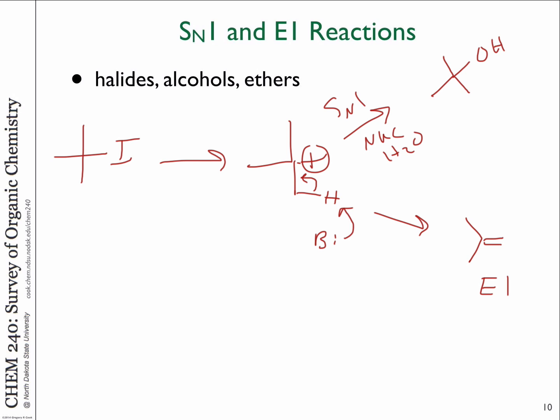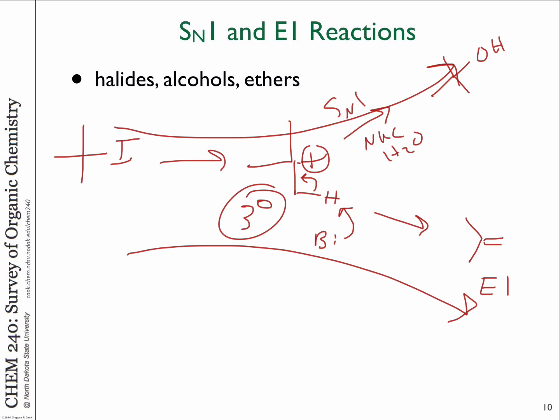Forms the carbocation. We can form the same carbocation from a double bond by adding acid, right? The feature of this is that you have to form a carbocation. So this only works with tertiary substrates. But the competition between adding something, a substitution, or eliminating that proton to form the double bond, that's the gray area. Again, I'll ask very specific questions so you know which process it is, but be familiar with the details of how an E1 works and how an SN1 works.